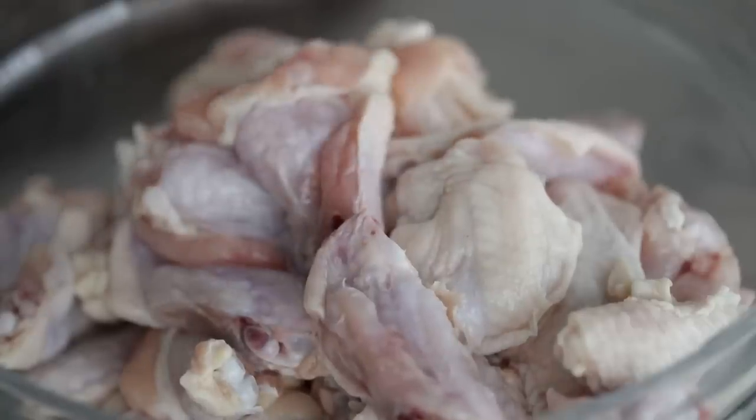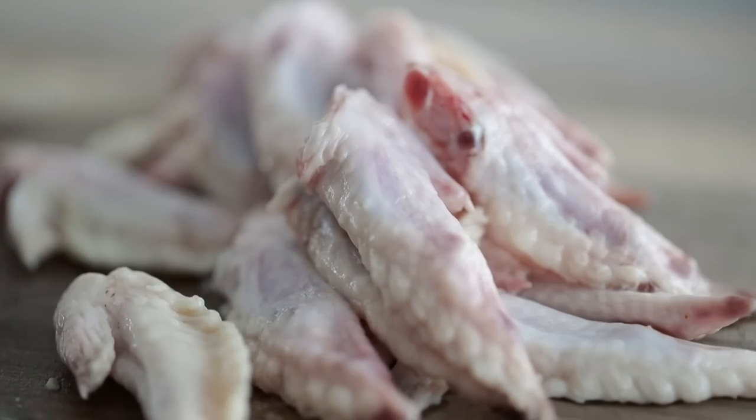Now take those wings and drums and place them to the side in a very large bowl. And Comies, don't you dare throw those tips away. These are gold for chicken stock.